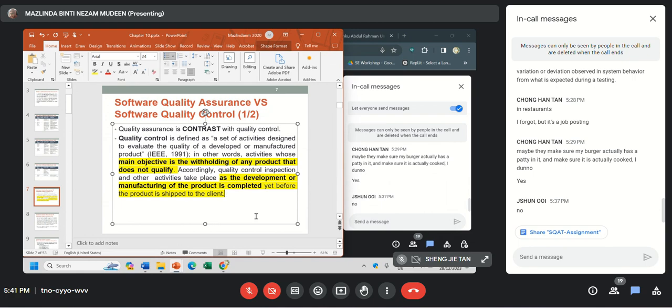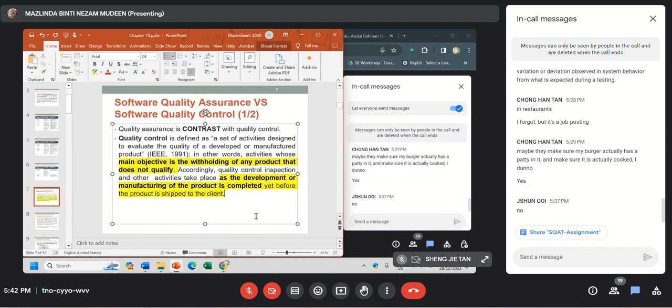We can say we are withholding or rejecting the software, but we cannot just throw it away or put it on a cheap sale. So what is our aim here? Software quality control, where we test the developed software to identify any defect, any part where the software did not fulfill the requirement or quality, and then fix it before we deliver to the client.